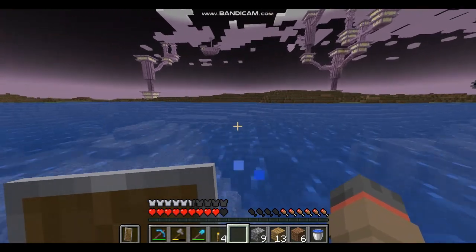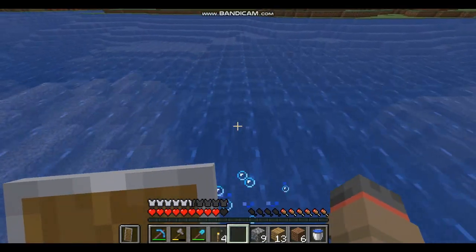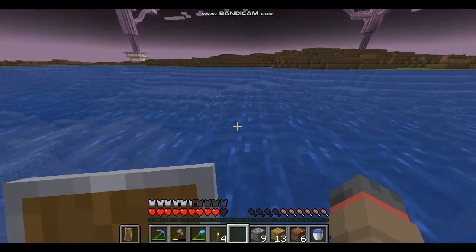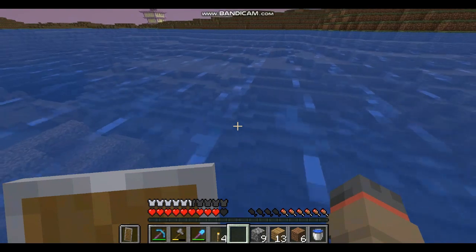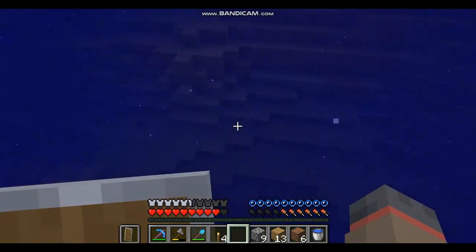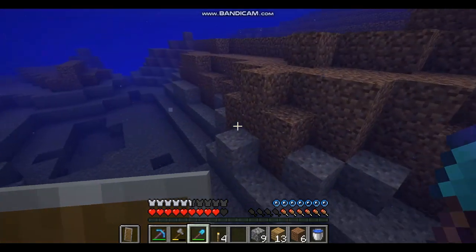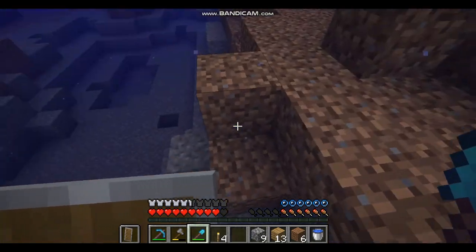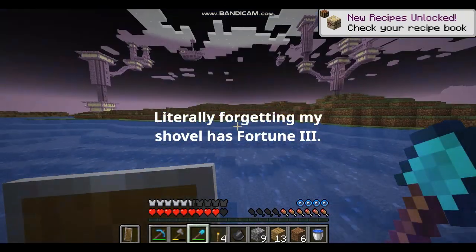This is a really sick set. There's no one. There's like no gravel here. Wait, is that gravel? No, that's dirt. Wait, that's gravel. There actually is gravel here. It's just not in caves. Good to know. So I can just go there now. We got flint in the first try. No way.